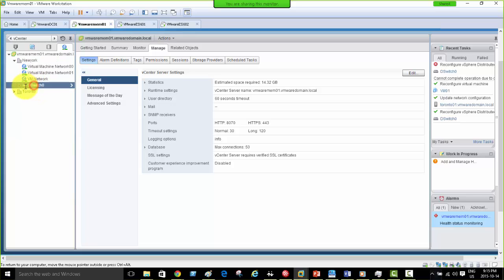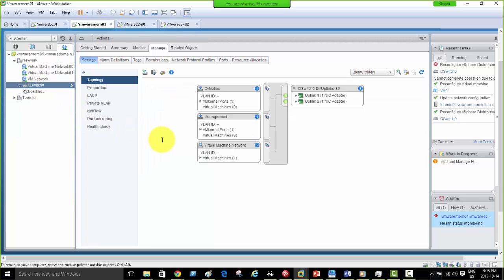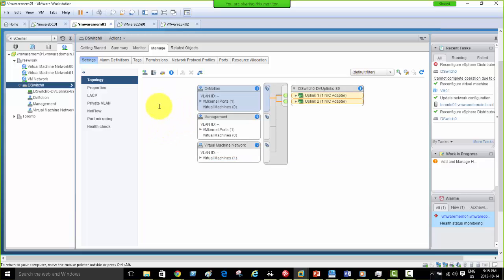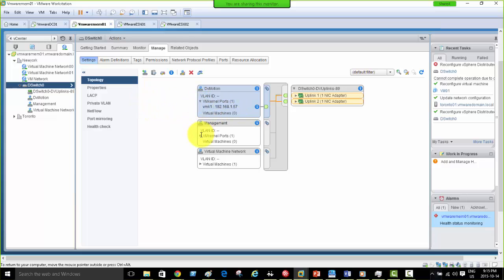I'm gonna go back to the D switch. I just should have done it. I think the first one is done. Second one I'm just going to try, and yeah, the first one is done because VM1 was on the first reconfigure vSphere distributed switch. So I'm just going to reconfigure solution. Yeah, update vSphere distributed switch D switch 0.